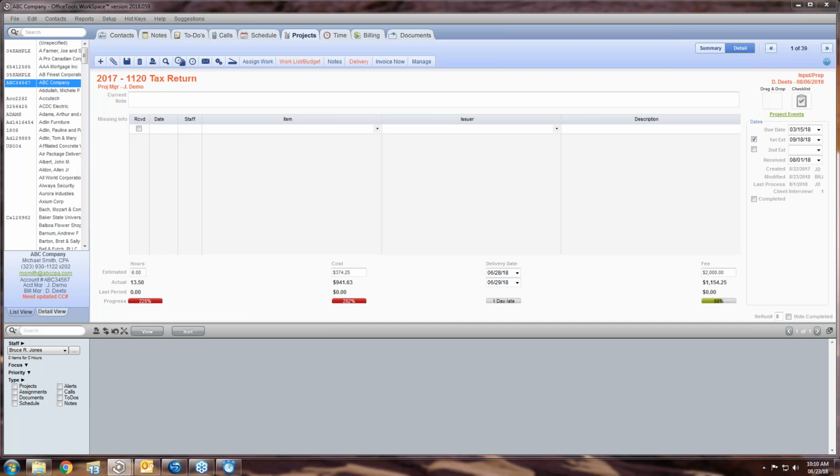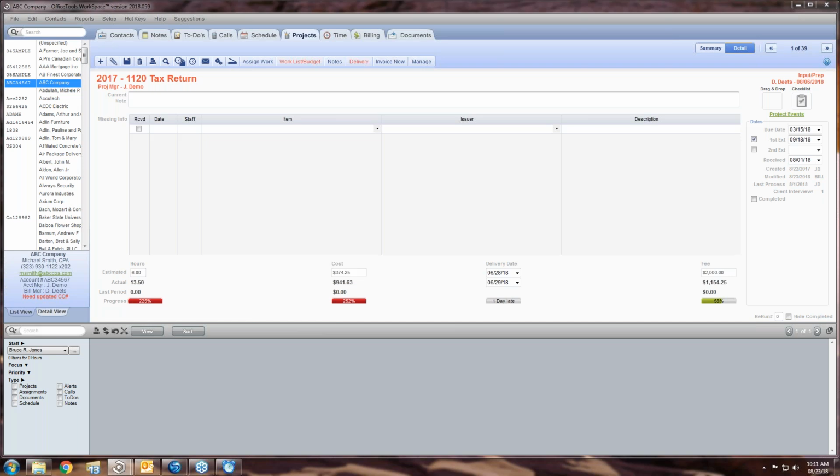Yeah, the best way to upload contacts into OfficeTools depends on the source. If they're in Outlook, typically we don't recommend that you bring them in from Outlook. Typically, you're going to want to use an Excel template to get clients into OfficeTools. There's no other method outside of direct integration with software. So as far as scanning business cards or anything like that, the answer is no. We don't have an OCR or anything like that that's recognizing characters and changing it into fields.